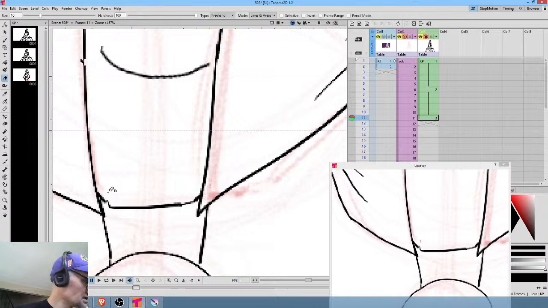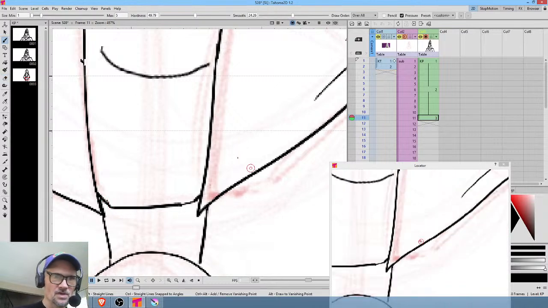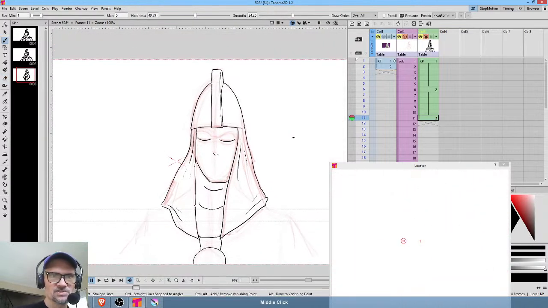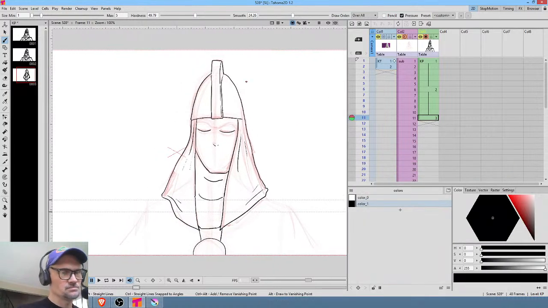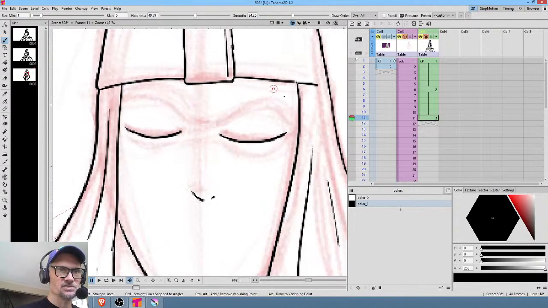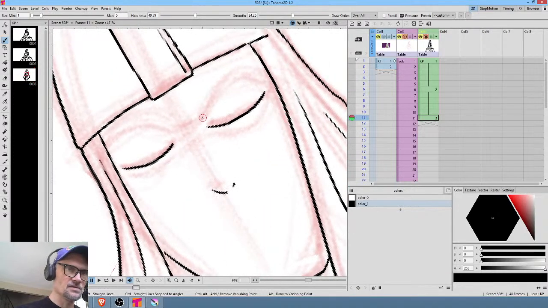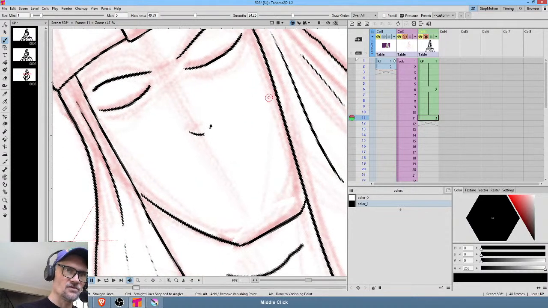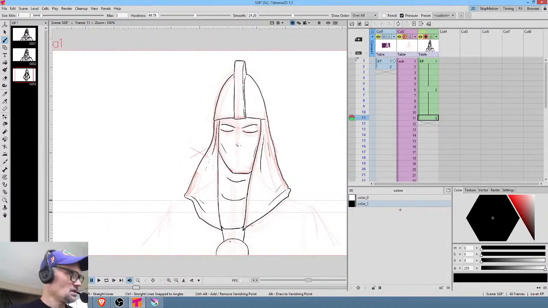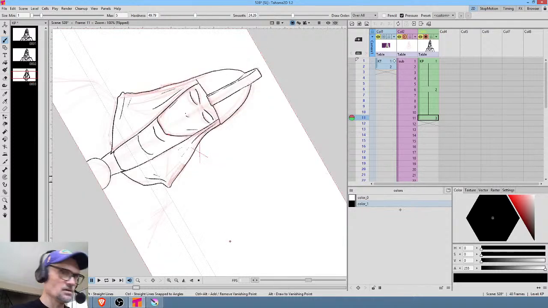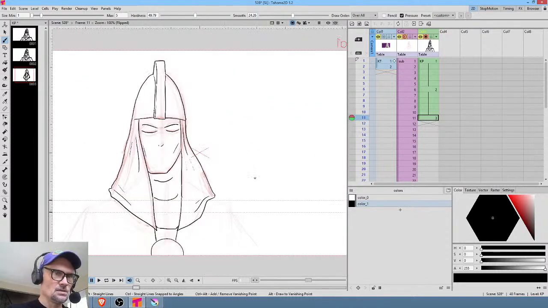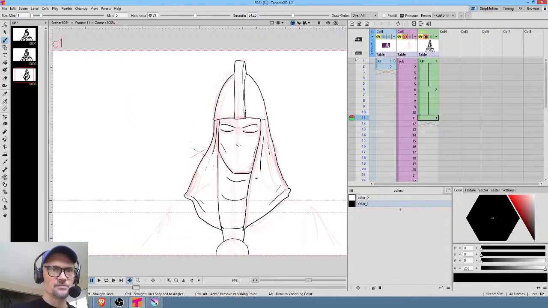So hopefully for you guys the locator view isn't too distracting. It's really kind of pick your poison. Sometimes the locator's great. Other times I tend to want to just zoom in, maybe rotate the screen a bit, whatever. N key. Flip this. Yeah, that's what I thought. Shift Alt R. N key. That's better.